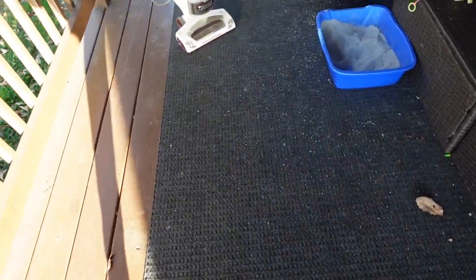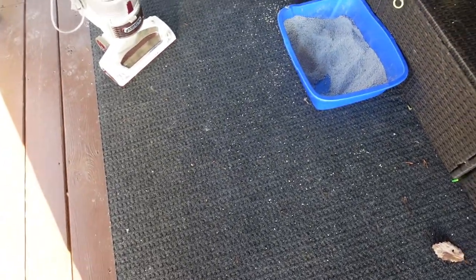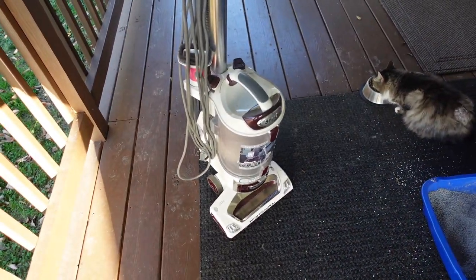But in this room, Cole's out here pushing his lawnmower, and the cat from the litter box being over here, I need to clean that out too, but it's just a mess out here right now. So I want to vacuum this rug really good, and I brought out the old Shark.